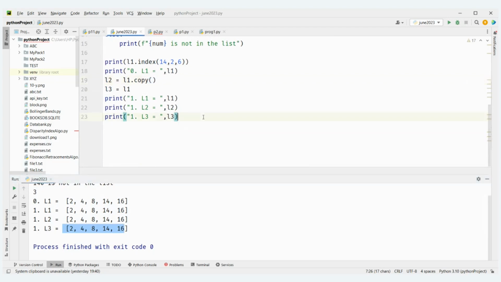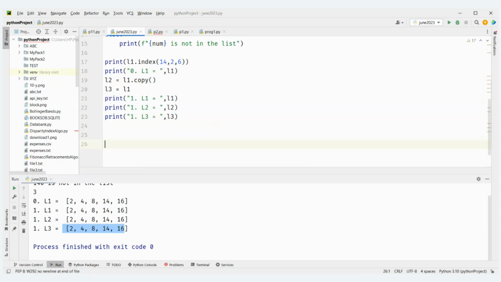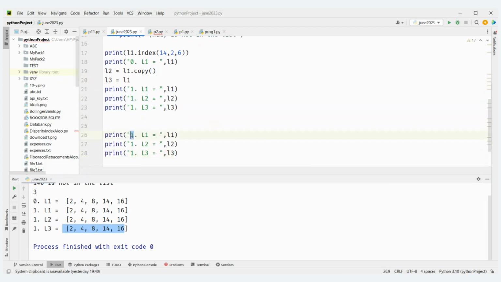Now what I'm going to do is I'm going to print this entire same stuff, but after making some changes to L1. L1 dot append 18. Okay, then again I say L1 dot append 20.